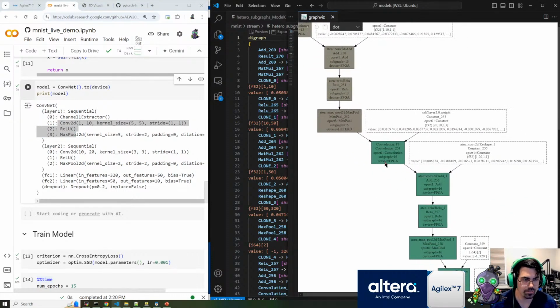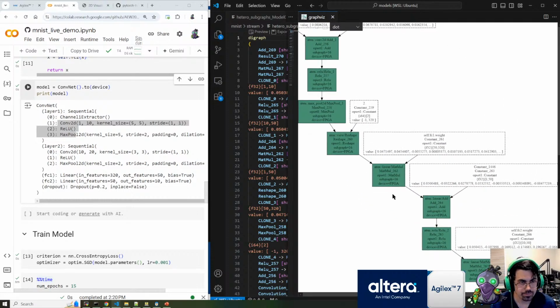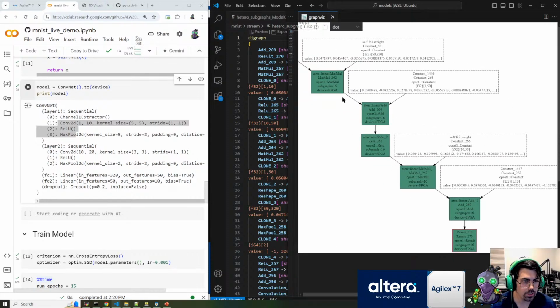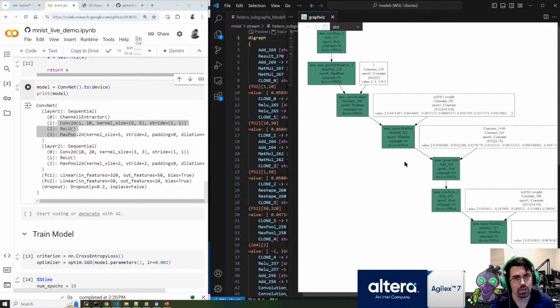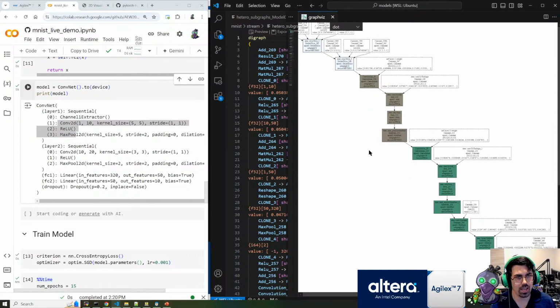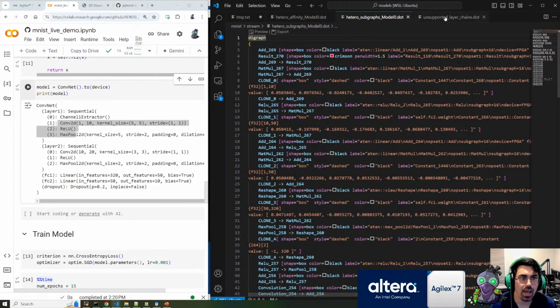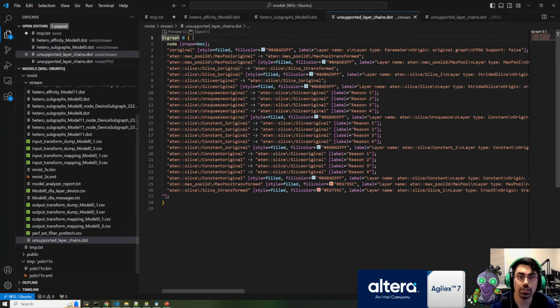Then our second layer of convolutions and max pools. And then we have our fully connected layer, which looks like a matrix multiply with a linear add, and then another one, resulting in the output values. So we can look at how the FPGA AI tools are implementing the entire network. And one thing to add to this, we have unsupported layers.